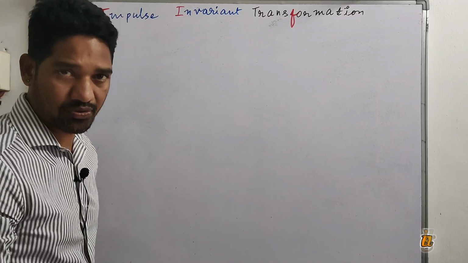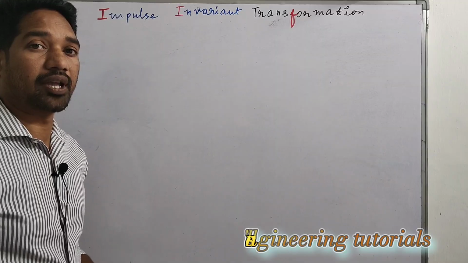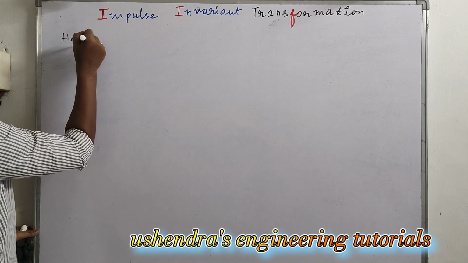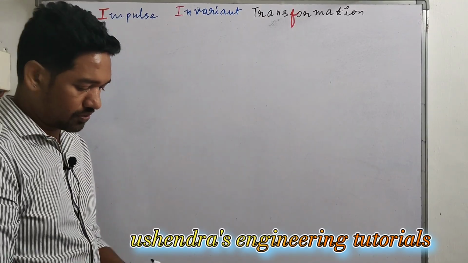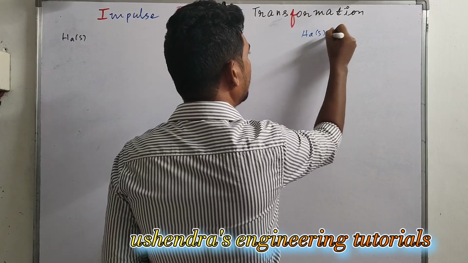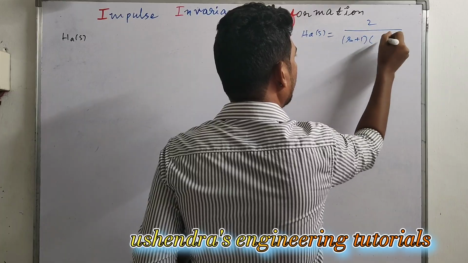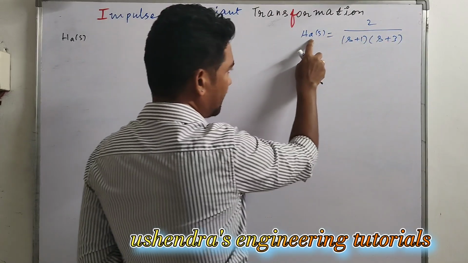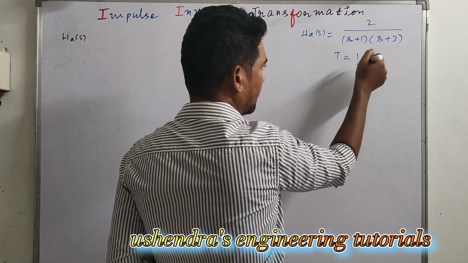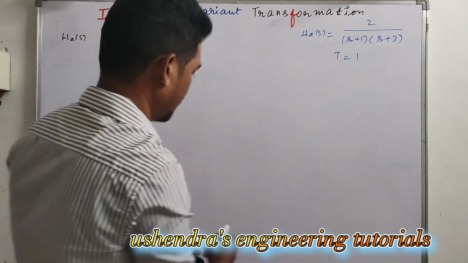In this transformation of analog filter to digital filter, we will be provided with the analog filter transfer function HA(s). So you may have a question, what kind of a filter? Looking at a numerical, HA(s) will be, for supposing, 2 upon (s plus 1) into (s plus 3). This is an analog filter; convert this into a digital filter for sampling period T equal to 1, or it may be T equal to 0.5, something like that. This will be given in this transformation.